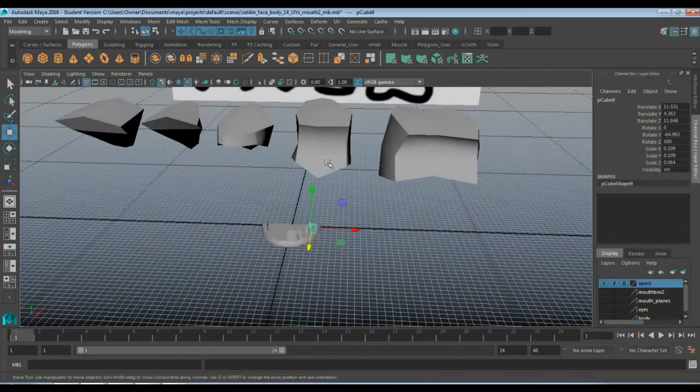Probably good enough. And then I'm going to grab my final tooth, this big molar.